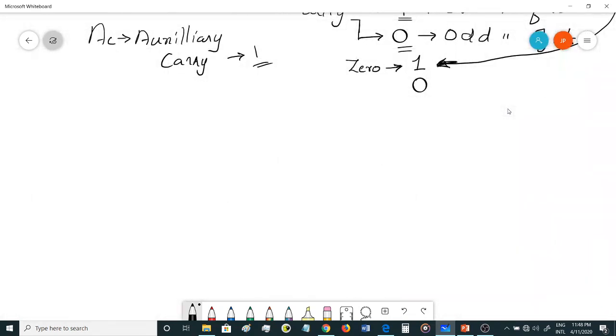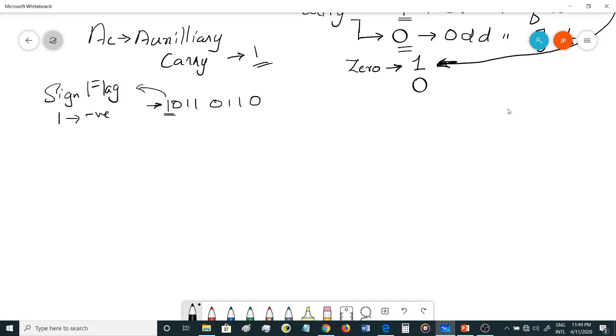Let's say you got a result 101101110. This is your result. The first thing you look at is your MSB. If the MSB is 1, it means that if you're working with signed numbers, your result is negative. The same thing will be copied into your sign flag. The sign flag will copy the same value of the MSB, putting the value as 1, indicating that the result is negative.